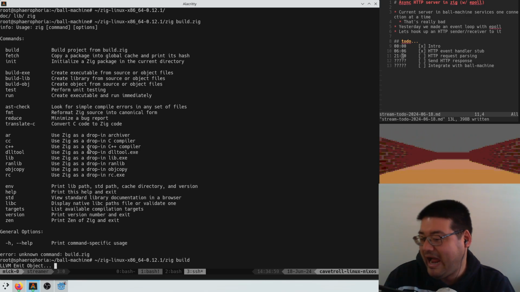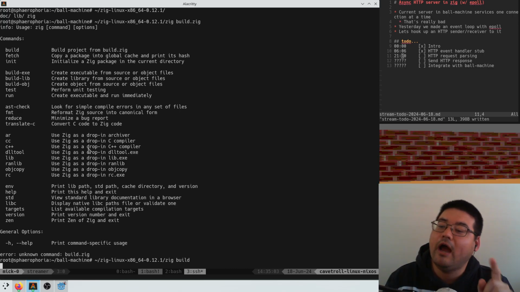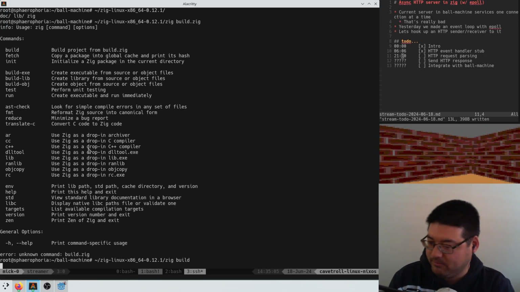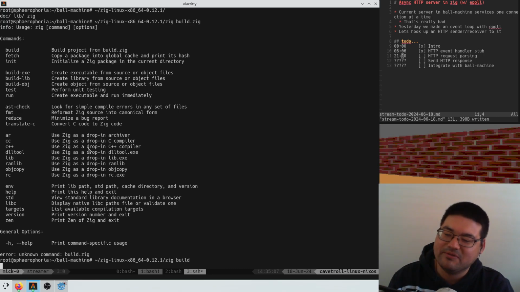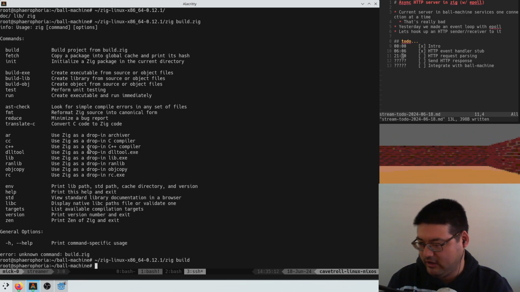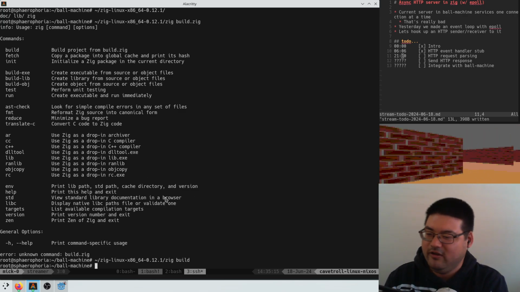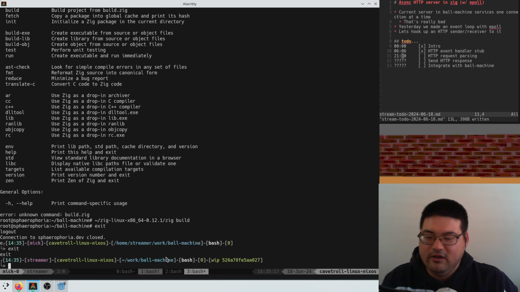Like, it's not fast, right? I wouldn't want to do development on this, but I expected that I wouldn't even be able to build this thing. I expected that I was gonna have to basically build on my machine and upload the binary. I was expecting to have to do a ton of extra work. But it's fine, right? That's not that bad. So we'll see.